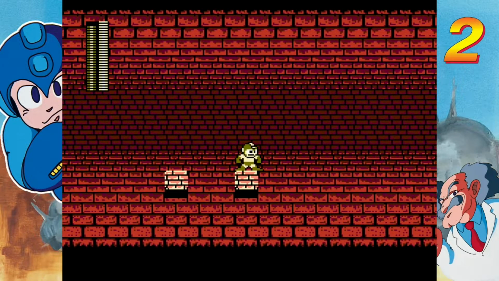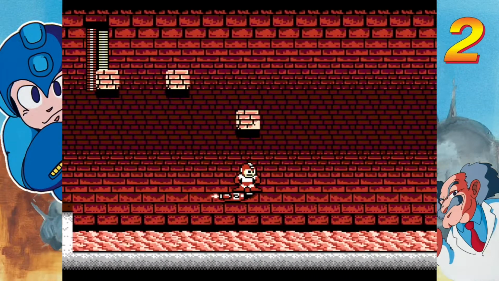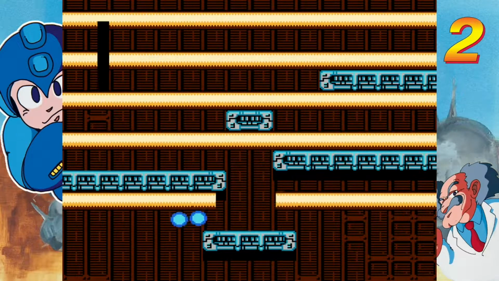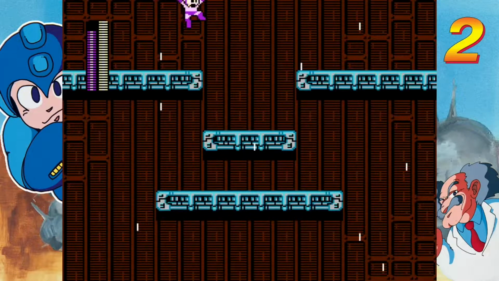Having trouble with the disappearing blocks in Heat Man stage? Well, just use item 2 to bypass all of them. Are you angry by the insta-kill beams in Quick Man stage? Well, use Flash Stopper and just stop time until you can make a way around them.